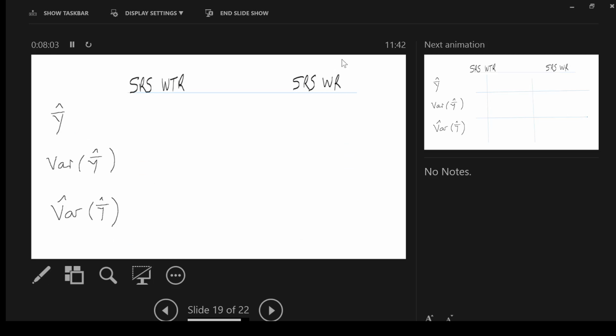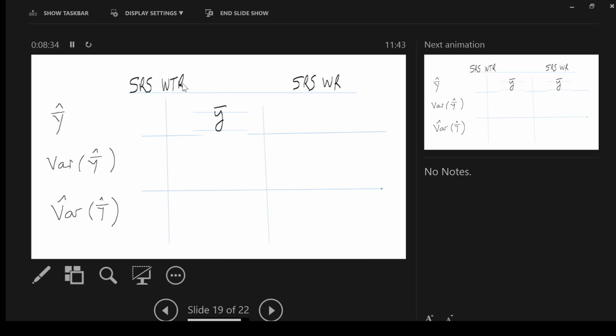So now I'm going to give you simple random sampling with and without replacement. I'm just giving it to you. I could prove it, but I'm not going to. I'm going to give you a table stating, if I'm using simple random sampling with replacement and without replacement, how do I estimate the mean of the population? You see that Y bar's got a hat. That's how you do it.